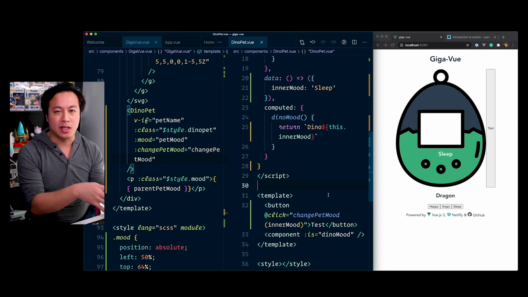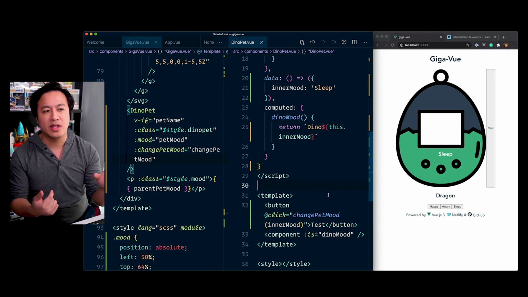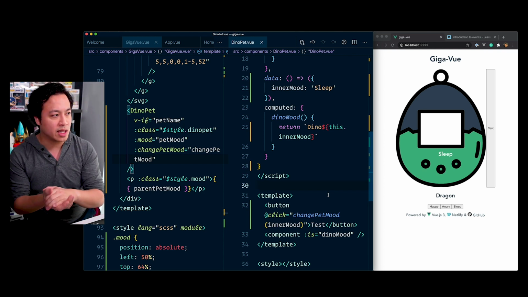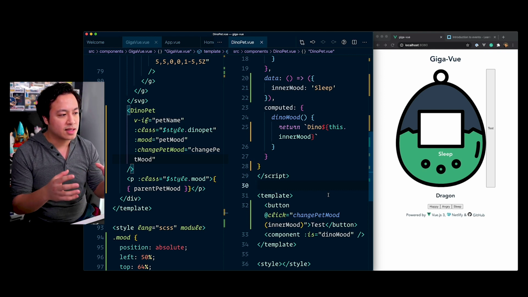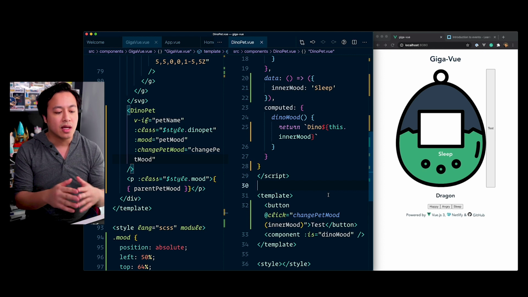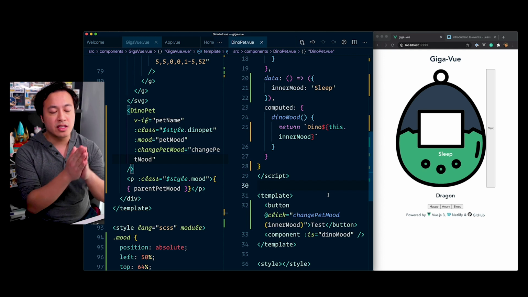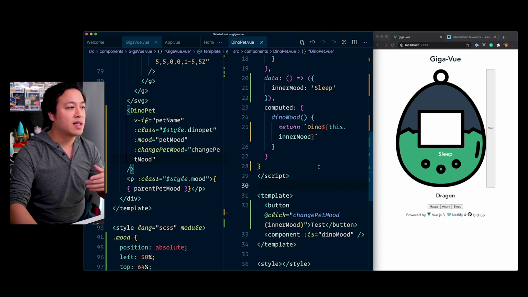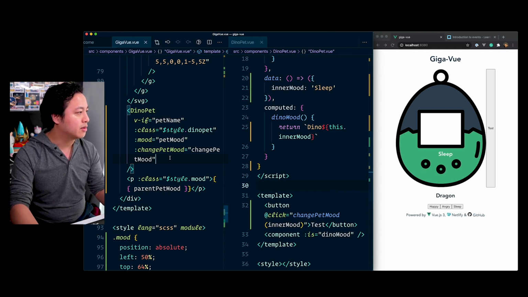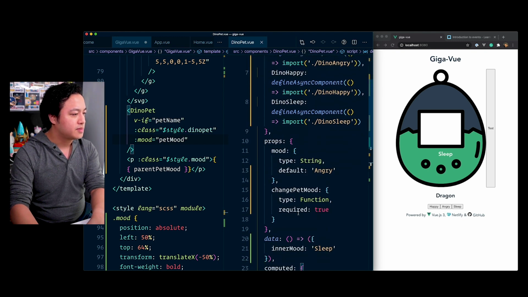Really, the parent should update itself and pass data down, but the child updating the parent directly through callback functions is a little bit weird when we're talking about one-way data flow. So what's the alternative? Vue has implemented custom events as a way of saying the child can tell the parent that something has happened and the parent can react to that. In this regard, this is much cleaner from a data flow perspective, in my personal opinion. Now we're going to abandon the props, and we're not going to do it like that.